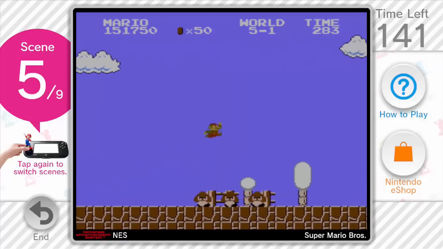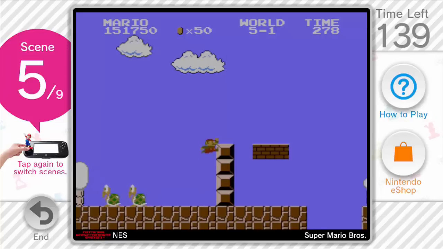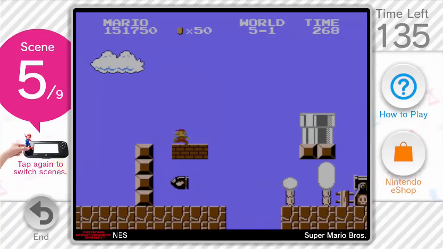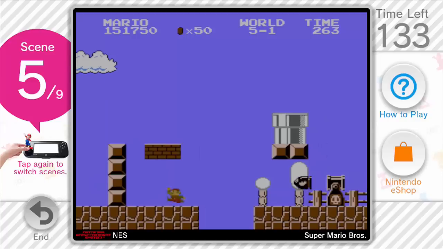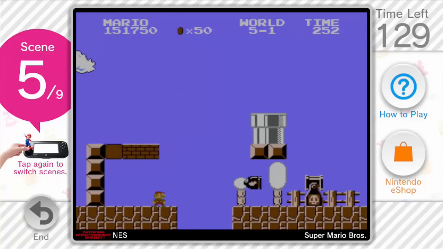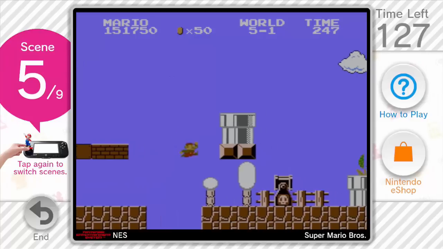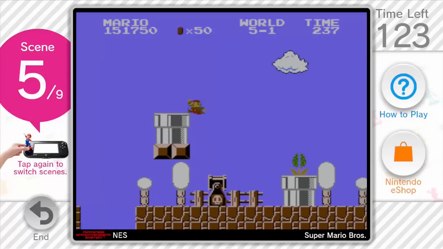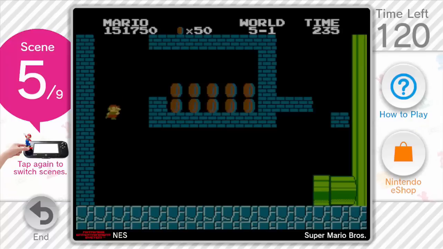Dang it! Oh! Yes. Okay, is there a Starman here? Dang it. Oh, one up. Nice. Almost forgot I can't duck. Can I jump up here? What's in here? Oh, cool. Nice, I almost forgot they had hidden passageways here.